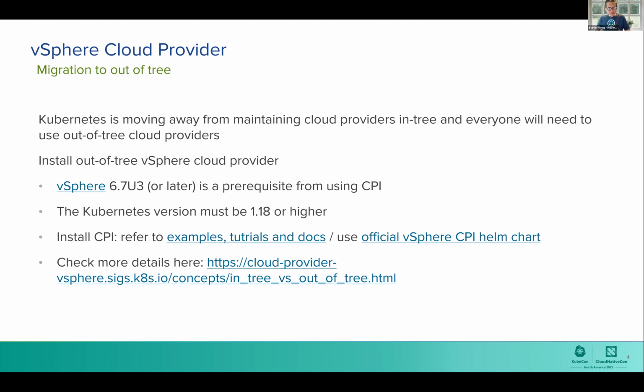The other subject that came up at KubeCon was the vSphere cloud provider moving out of tree. This was covered in the SIG Cloud Provider maintainer track session.